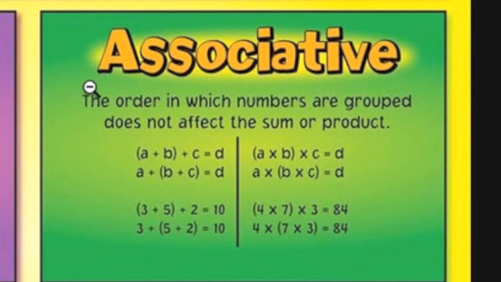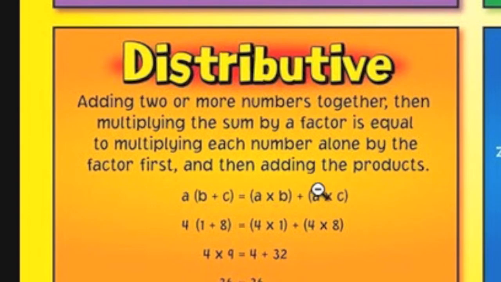The associative property, I know it's not one of the ones on the sheet, but this is also a very important one. Think of associative, like a condo association. Associative property is more than two. So we're going to say three terms. And it says that the order in which you add those terms or multiply those terms, it's not going to make a difference. You're still going to get the same answer. So whether you add A plus B, then add C to get D, or A plus the quantity of B plus C, it's still going to get you the same answer. And it works the same way for multiplication as well. A times B times C equals D, or A times the quantity of B times C equals D. Same thing.